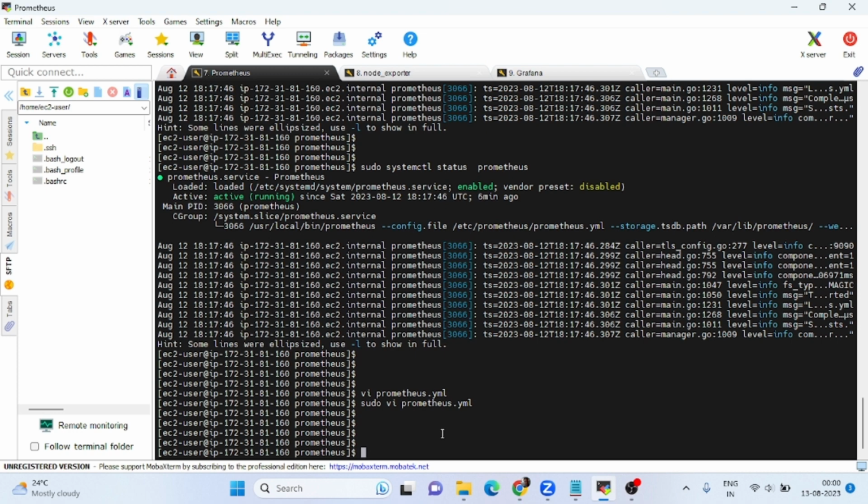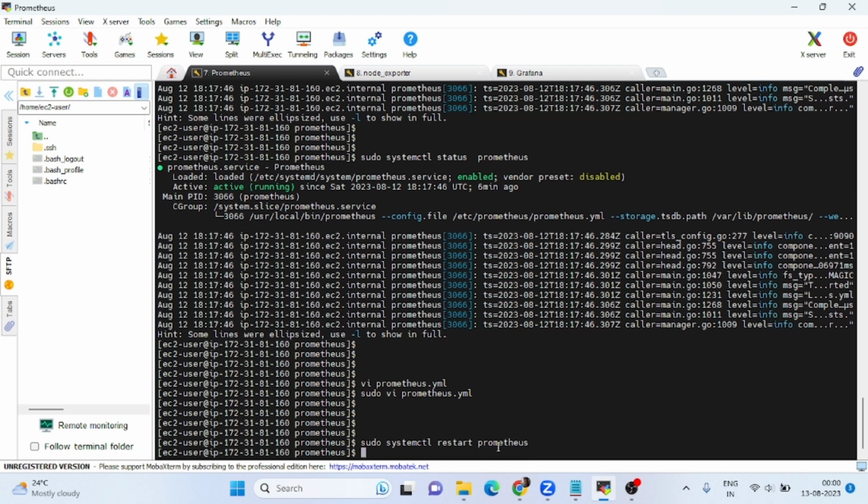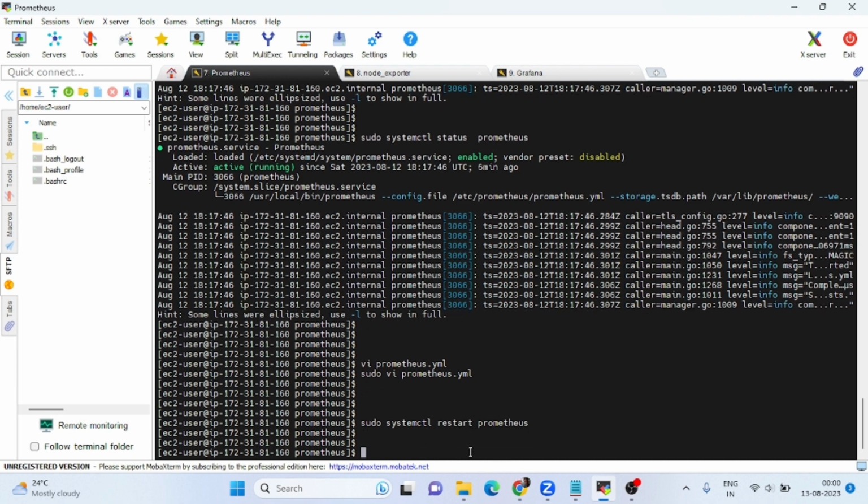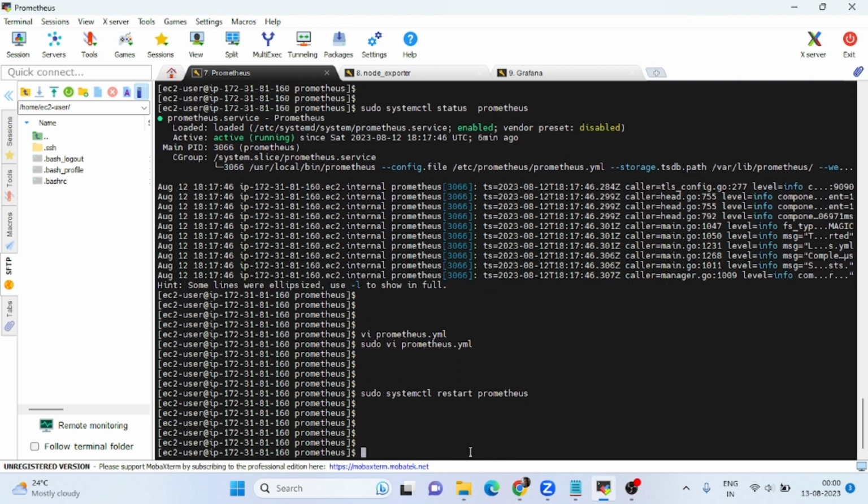Okay. Then next, what we need is to restart once again. sudo systemctl restart Prometheus. Once I have done the restart, I need to check the status again, whether Prometheus is running or not.